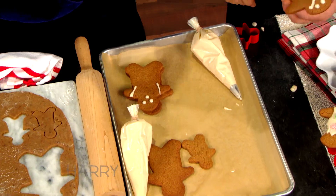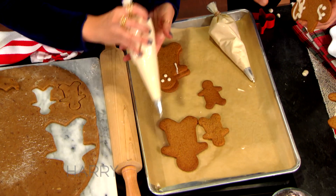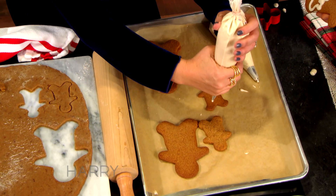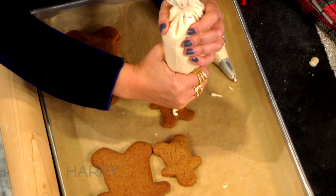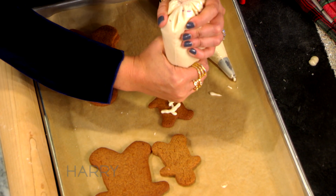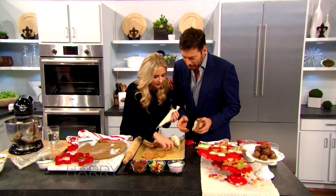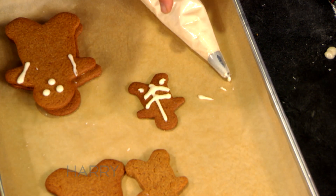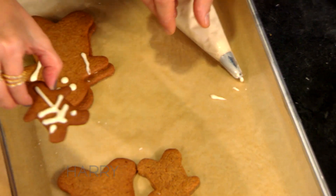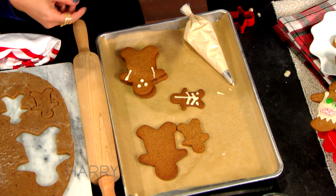If you really want to get creative, here's a little trick — if you turn gingerbread men upside down, they actually become reindeers! You're gonna see it in a second. You add the details and — you get the gist, right? It looks like a tree with two dots, but I didn't finish it. You're starting to see the idea!